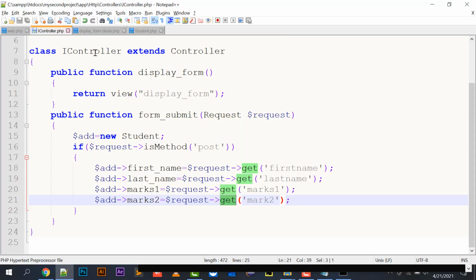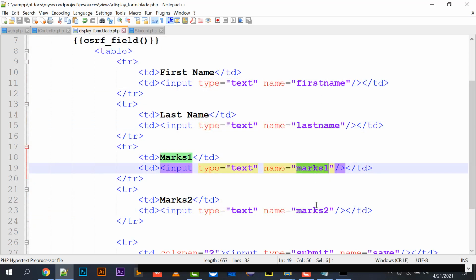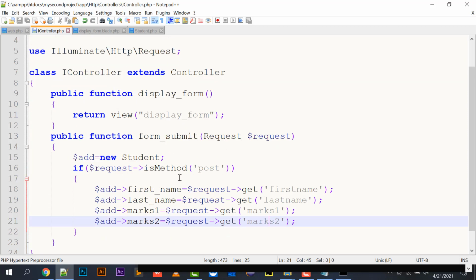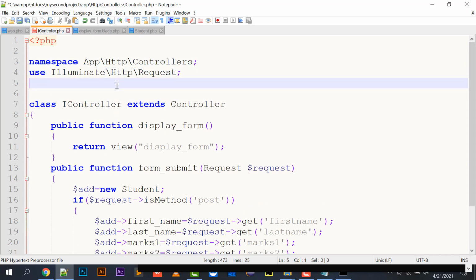We need to verify all this once we finalize everything. In the display form, the names are first name, last name, marks 1 and marks 2. See, I have made a spelling mistake here. So marks 2. One more thing: I have created a model, so you need to add that model at the top of this file.